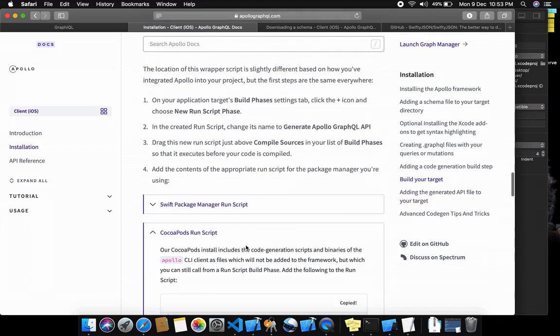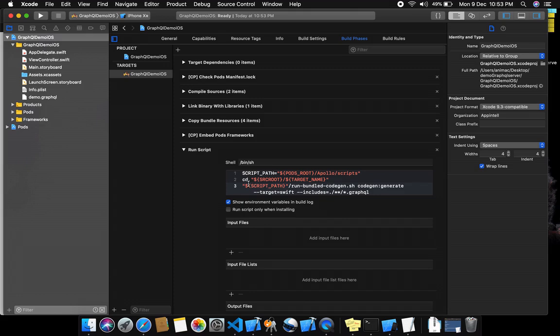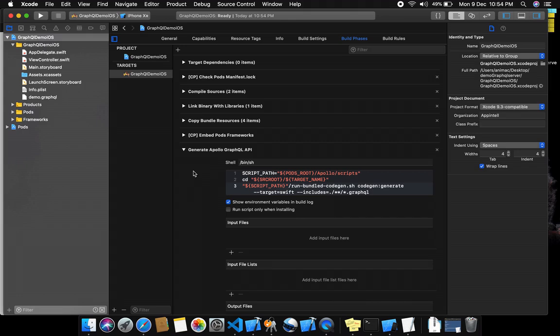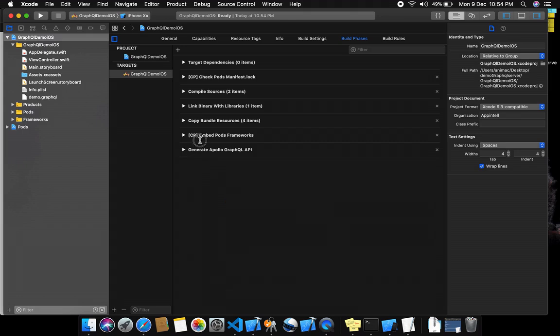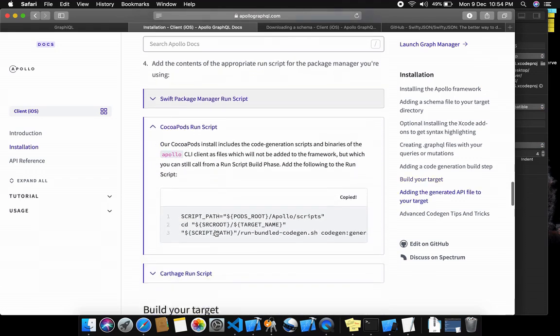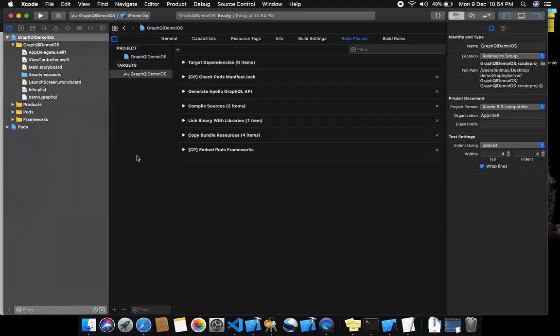They are telling us to rename this, so copy this name and rename it. They are also telling us to drag the new script above Compile Sources. So drag it above. Okay, now after that, they are telling us to build the target.